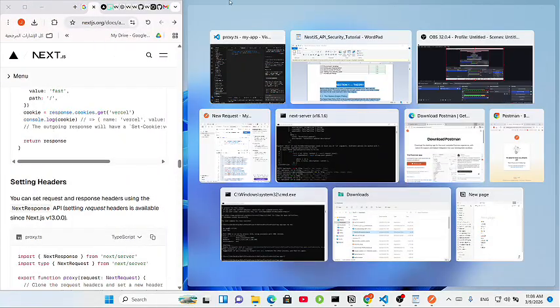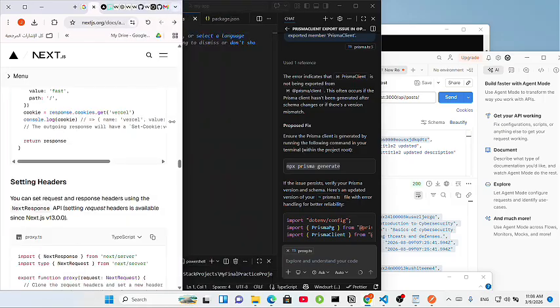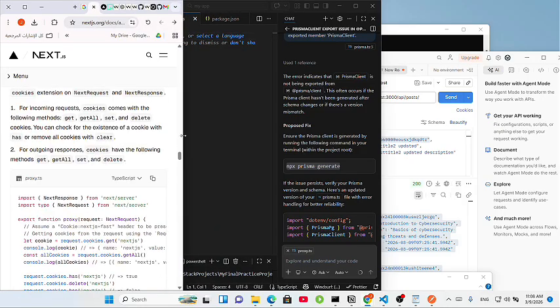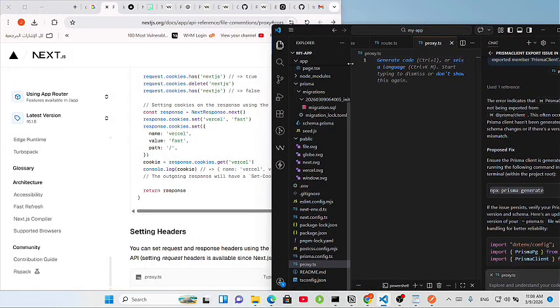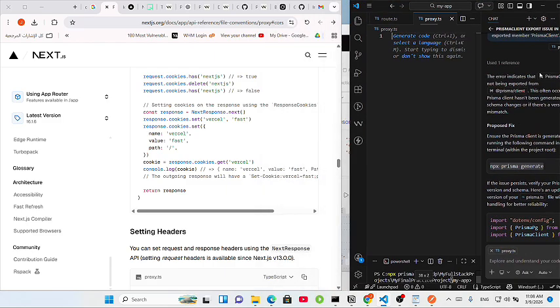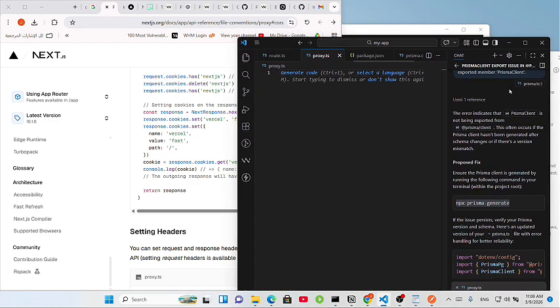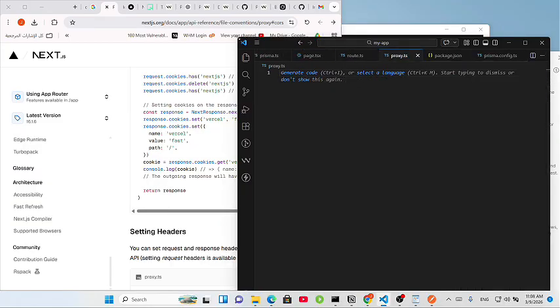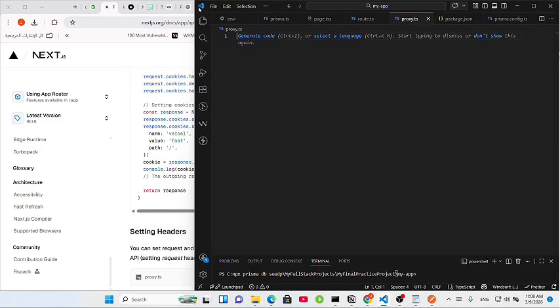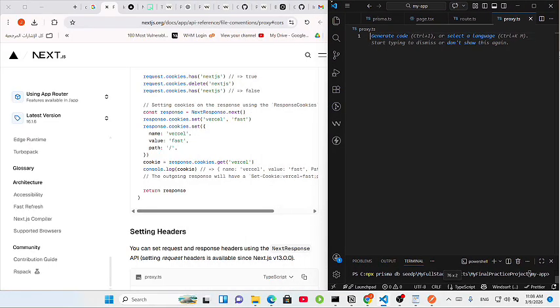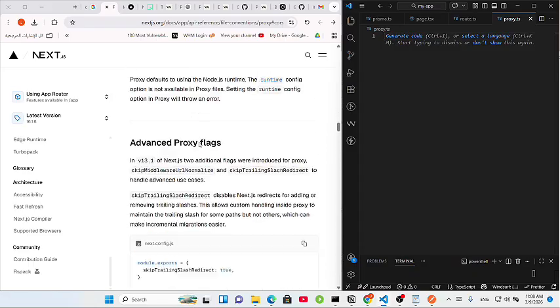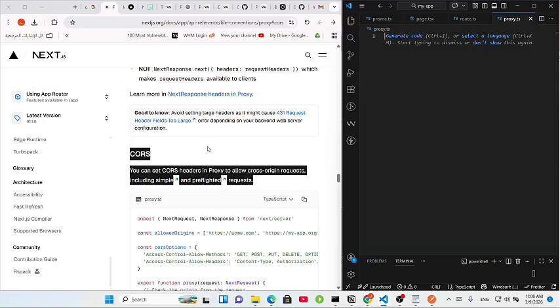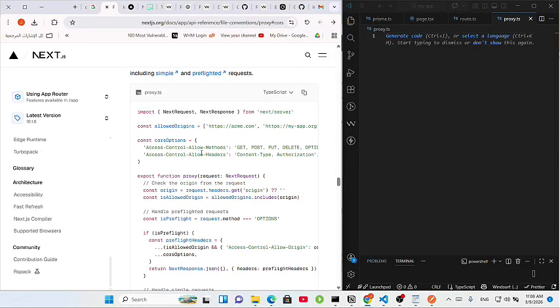Let me expand it a little bit and put the code here, remove this one, put it here, and also we don't need this one actually, so remove this one as well. So what we are going to do is set CORS based on the Next.js recommendation.